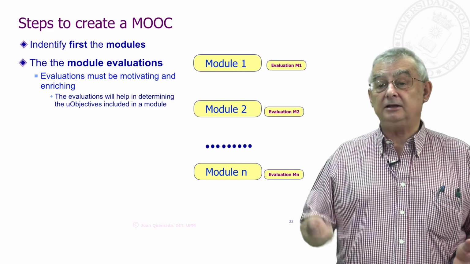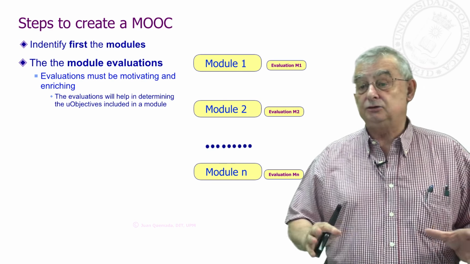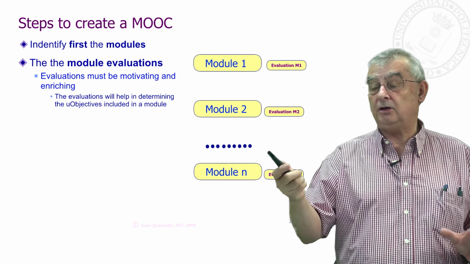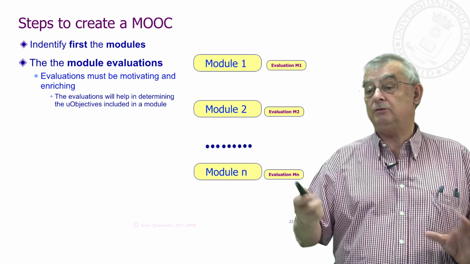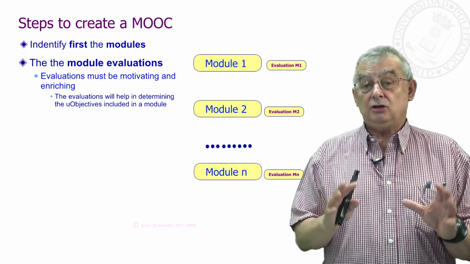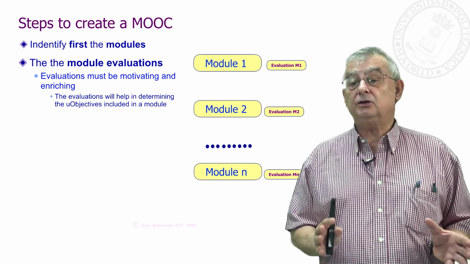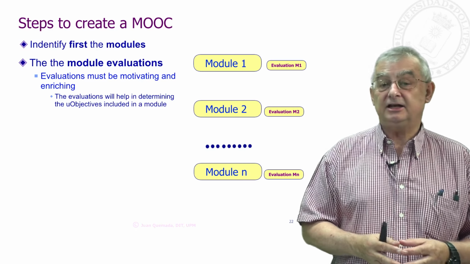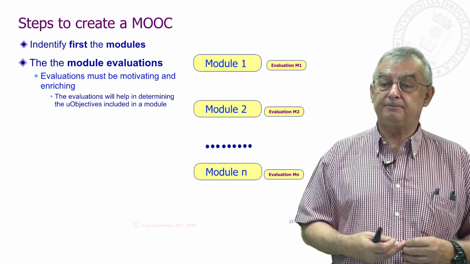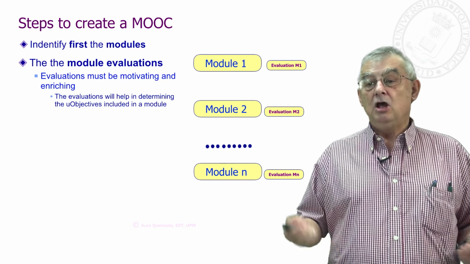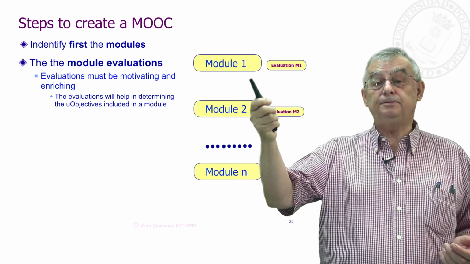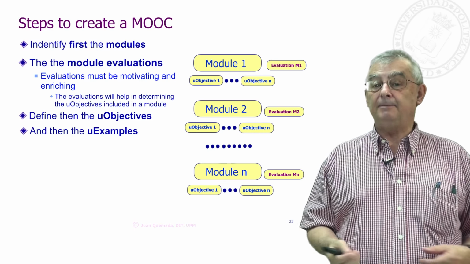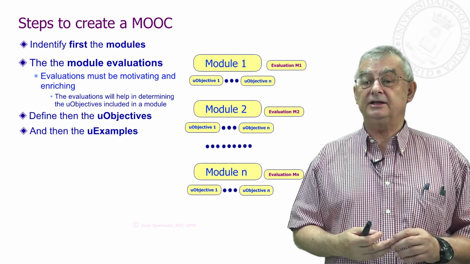There doesn't need to be an evaluation in each module. You can leave here no evaluation, here one, the other one also no evaluation, and so this is your choice. You will be the designer of the course and you have to define your strategy, your learning strategy, such that the learner has the most effective process. Once you have this, you have a very good basis for identifying your micro-objectives and your micro-examples in this order, as we have already explained.